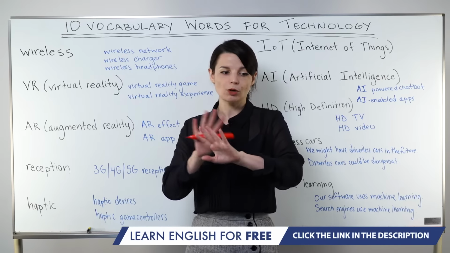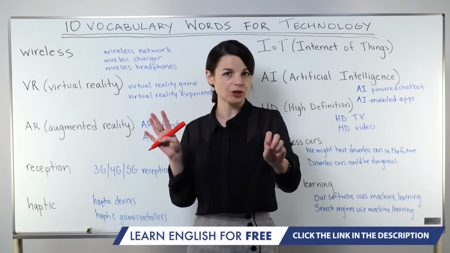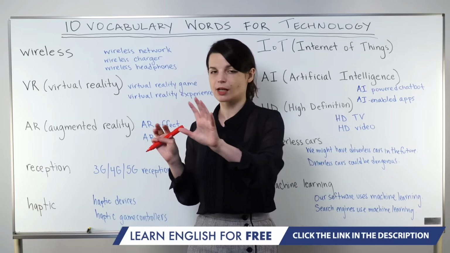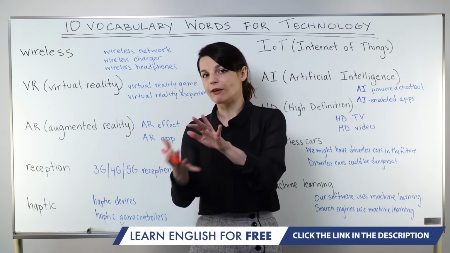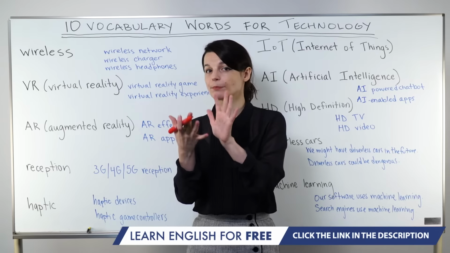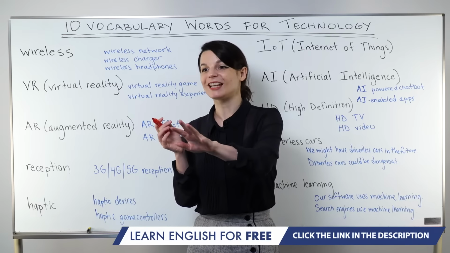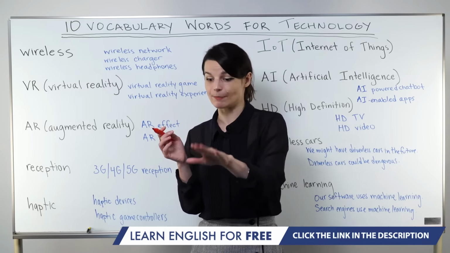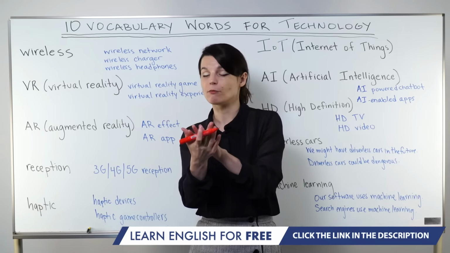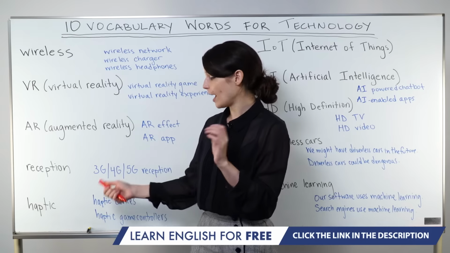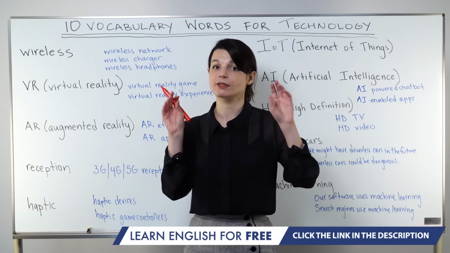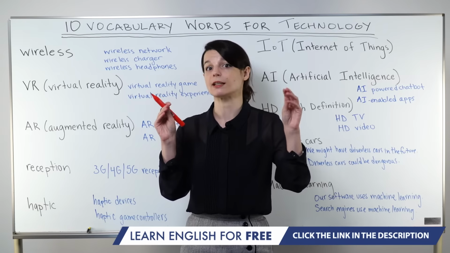So that means we're not actually touching that object. We're not actually touching something or feeling that thing, but the device creates some sensation and we feel like, oh, we're actually touching something, or we feel some kind of motion. That's called haptic technology. So anything haptic relates to the sense of touch, the sense of feeling something.